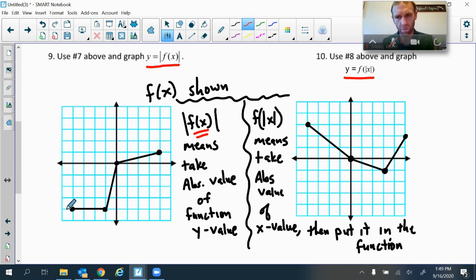So this is the function. What ends up happening is I'm just going to take whatever the values are here and then do the absolute value of them. So what's the absolute value of this y value? Still 1. Still here, still here, still here, still here. Now, once we get underneath the axis, I need to take the absolute value of those things. So when I get -1, -4, that's going to become 1, 4. So what ends up happening is I take the absolute value of all of these y values.